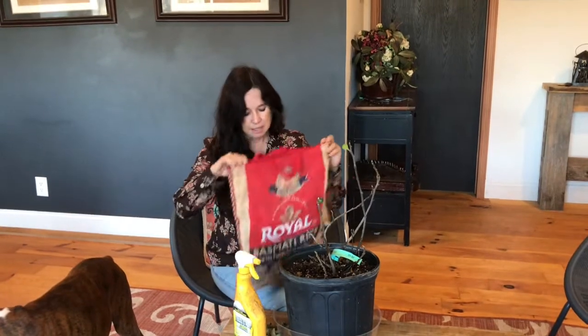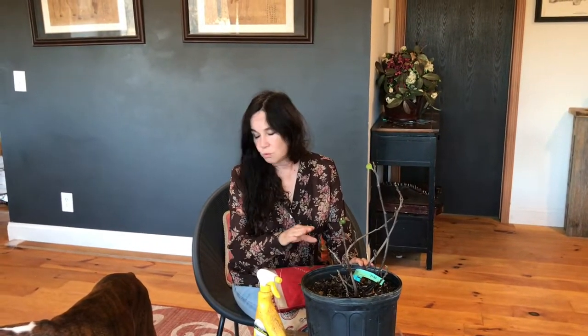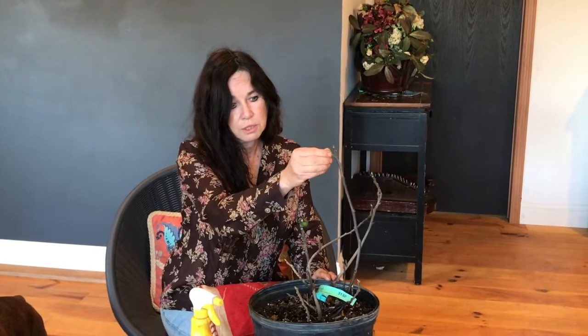And they cover it. I don't cover mine. And my reason is these need darkness, but I want them to come out of dormancy really early, because figs take a long time, or this particular one, and the Chicago hardy fig need a long time to get the fruit. See, these are no good. Actually, I need to pull these off to ripen. So I want them out of dormancy early. So I'm not gonna cover them. I'm not gonna keep them in the total dark. They will wake up in February.